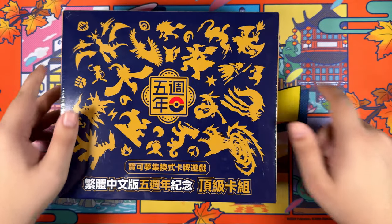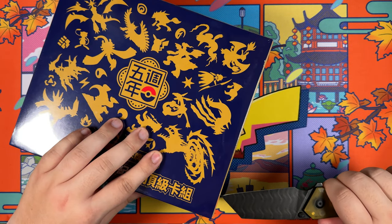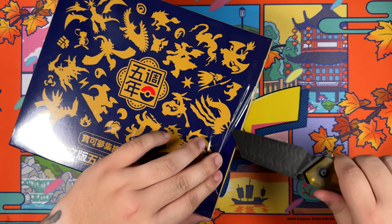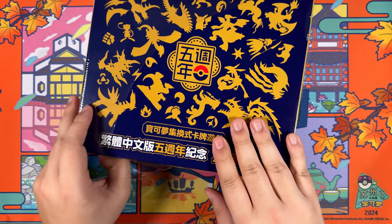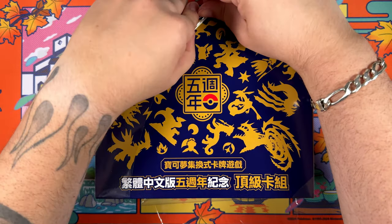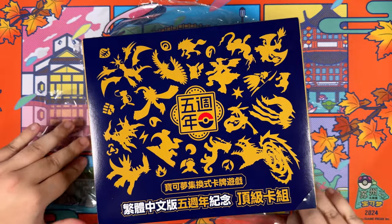So, without further ado, let's jump straight into this opening. I'm actually really excited for this opening. To be fair though, I didn't actually expect this box to show up today. It has been delayed in shipping for just a little bit, but I'm really happy that it did show up in the end. Might have to grab the knife again. Nope, we're good. This is gonna be huge fun.